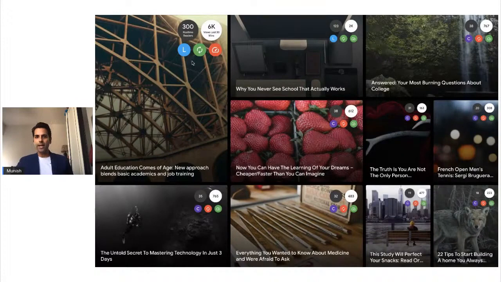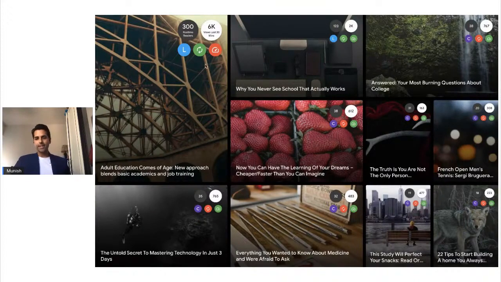And then you'll see 3 icons right below the 2 metrics we were talking about earlier. So the first indicates if this article is driving more loyal readers, so returning readers, as indicated by the L, or casual readers, as you can see by the C here, so first-time readers.